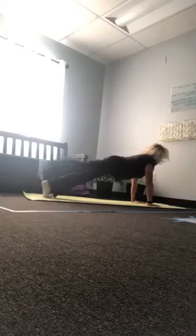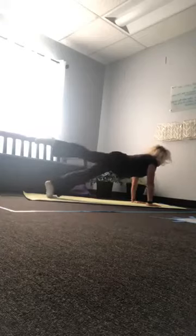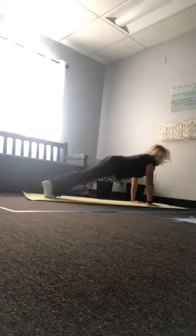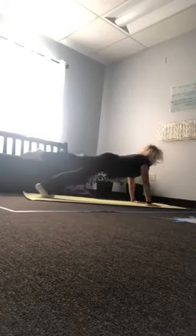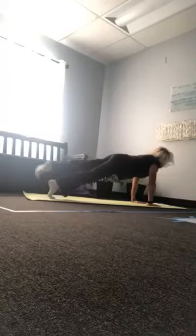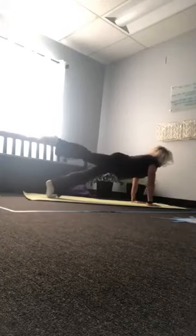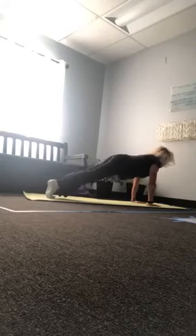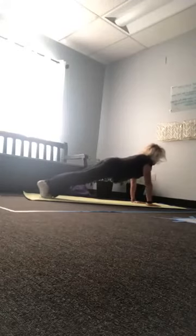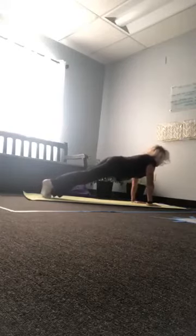Up, cross, pull, lower, switch. Lift, cross, pull, lower, switch. Lift, cross, pull, try two more. Lift, cross, pull, one more. Lift, cross, pull, lower, stay. Now both heels, cross, pull, cross, pull, cross, two more, cross, one more, cross, pull, hold.